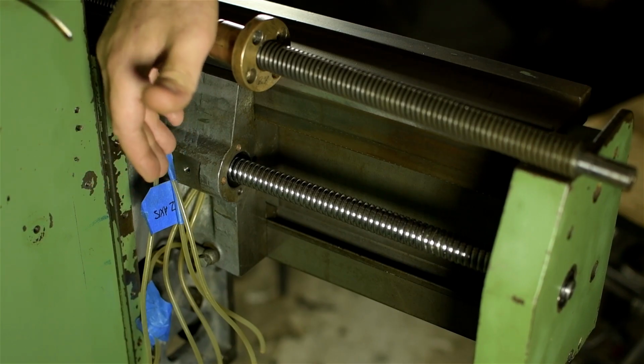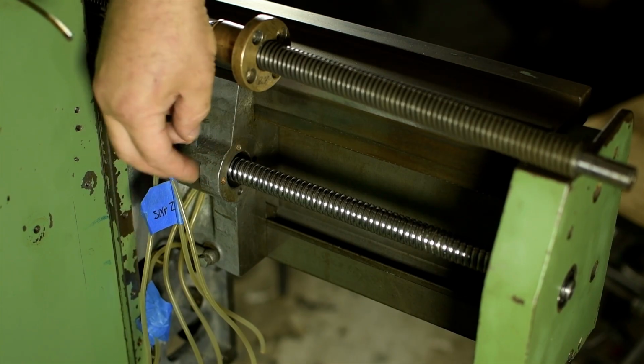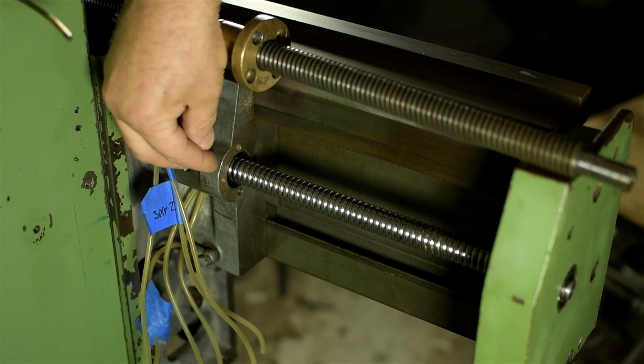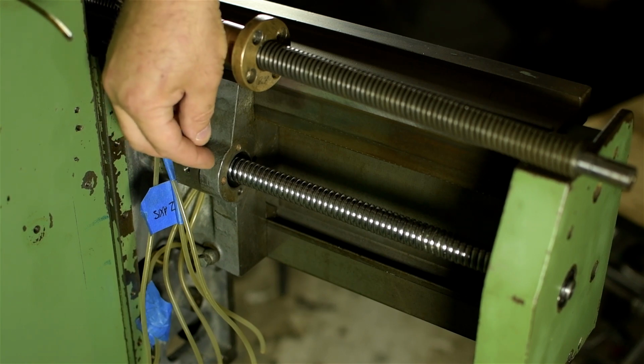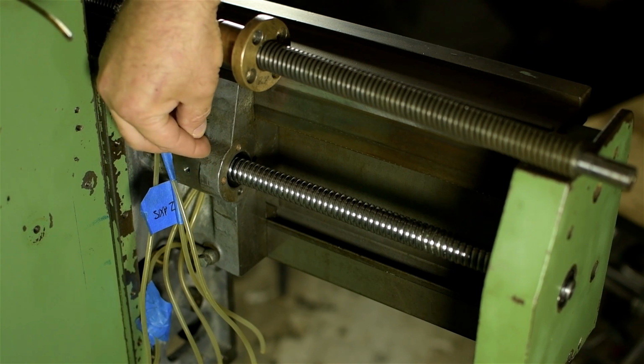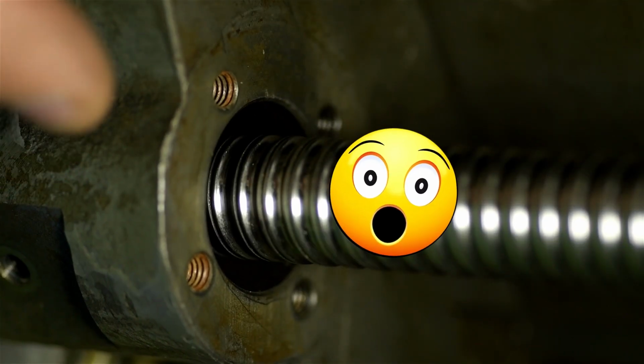Anyway, I'd already gone to a lot of trouble to figure out how I'd set this up on the milling machine. It's kind of a big, awkward casting, but I think I had a way to set this up with the milling machine in horizontal mode, get everything lined up nice and square, bore that out, and drill more holes. As luck would have it, I was able to source an inch-size ball nut that fit perfect.